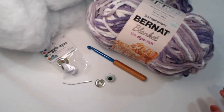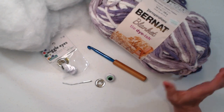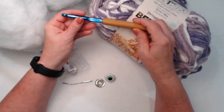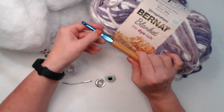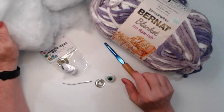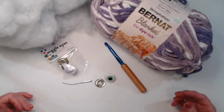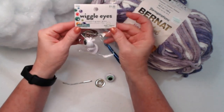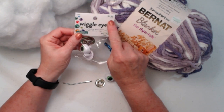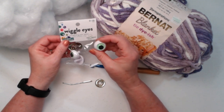You're going to need approximately six ounces of this yarn. This skein has ten and a half ounces, so if you buy one you'll have plenty. We're going to be stitching today with our L hook, which is an eight millimeter, and we're using that because we want to pull those stitches in just a little bit tighter so our stuffing doesn't show. We're going to be stuffing our spider with just regular old polyester fiber fill.